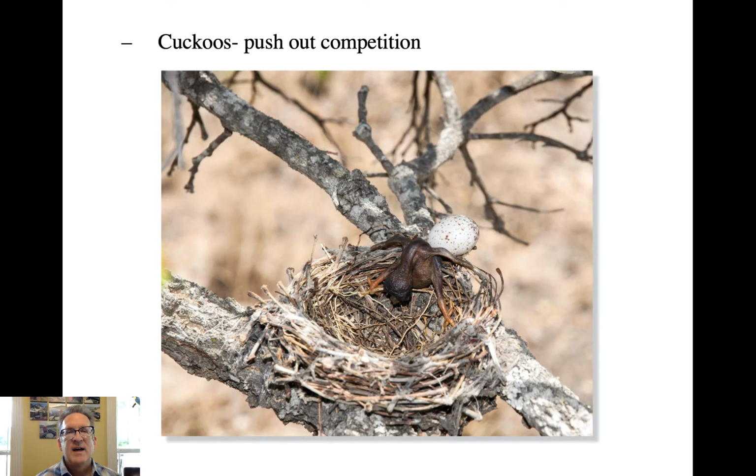Cuckoos, however, outcompete the competition by getting rid of it before they even hatch in many cases. So if they have hatched first, even in this incredibly altricial stage where they're blind and relatively immobile, they're strong enough that anything that touches their back, they push out of the nest. So this could be any very small nestmate that may have hatched just in the same day or maybe hours prior, or any egg that hasn't hatched yet. They just roll these suckers out of the nest, even though they're completely blind at this point. So it's really pretty fantastic behavior.